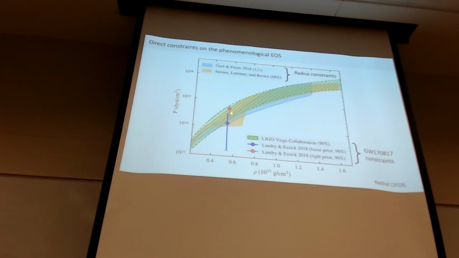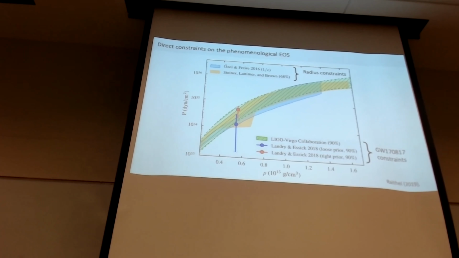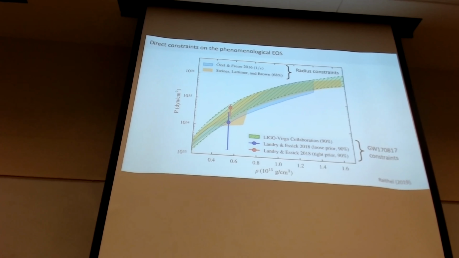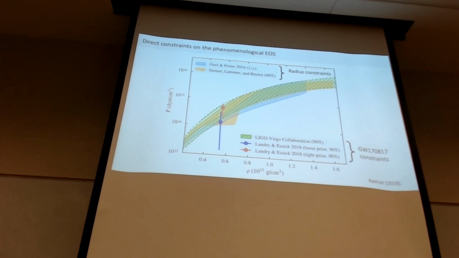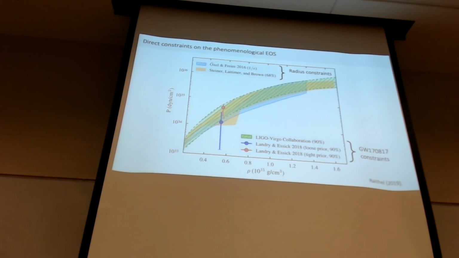The other point I want to point out, there are some problems with doing these parametric inferences of the equation of state. They can miss substructure in your equation of state, and there are other statistical issues with them. The 2 points are constraints on the equation of state from 170817 from an independent analysis outside of the LIGO-Virgo collaboration that use a non-parametric inference scheme with Gaussian processes. And so they are also finding consistent constraints with slightly different sets of priors. And so hopefully the statistical issues aren't the only reason we're seeing such good agreement here.